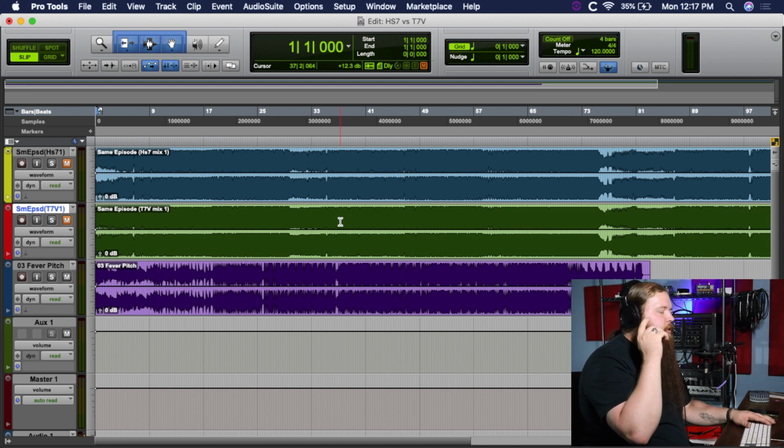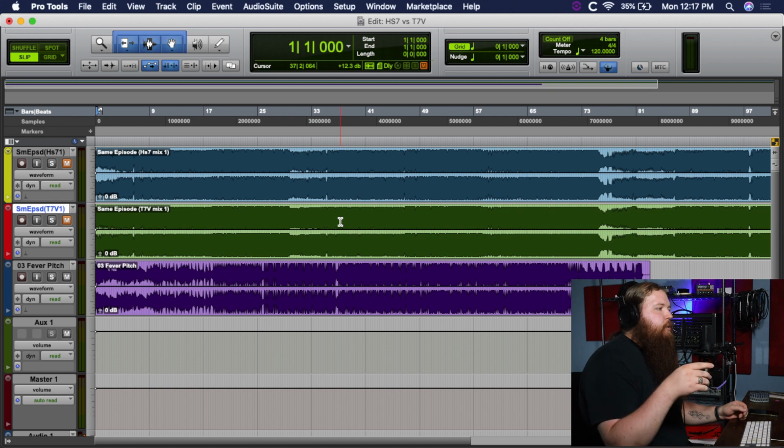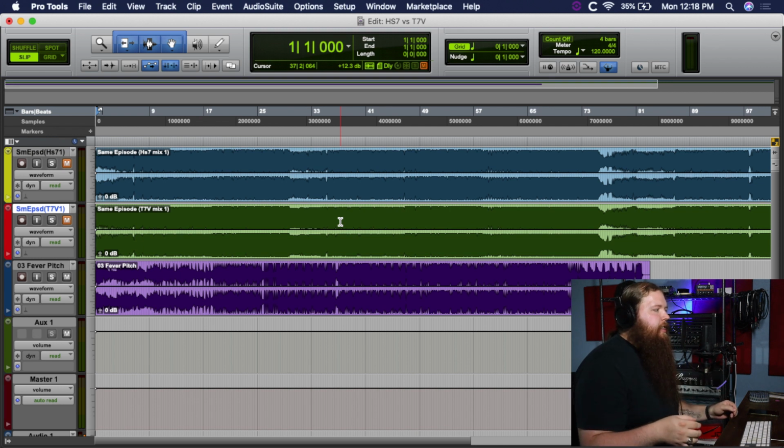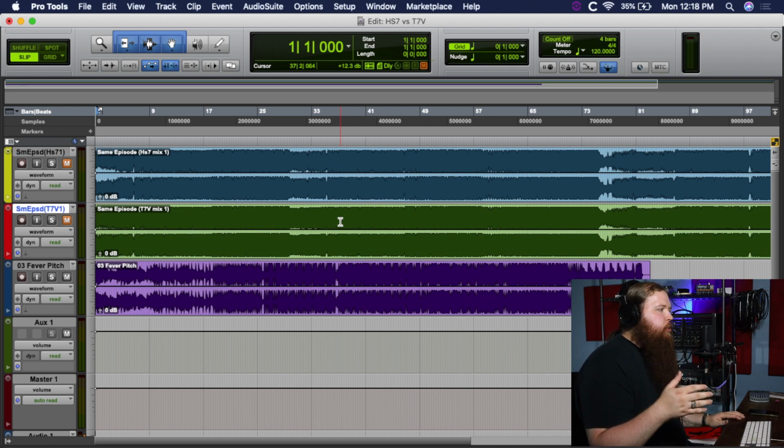But the reason I'm listening on headphones now is because I wanted a third point of reference to hear both versions of the track outside of my normal studio monitors. And I think the reason for that would be obvious, because if I'm listening to both mixes on either set of monitors, whichever set of monitors I'm listening to, the one that's going to sound right is going to be the one that I mixed on that set of monitors. So instead, we're listening on headphones, a totally third-party reference, so I can hear both individually and really hear the differences in each mix. Then we also have a reference track down here.